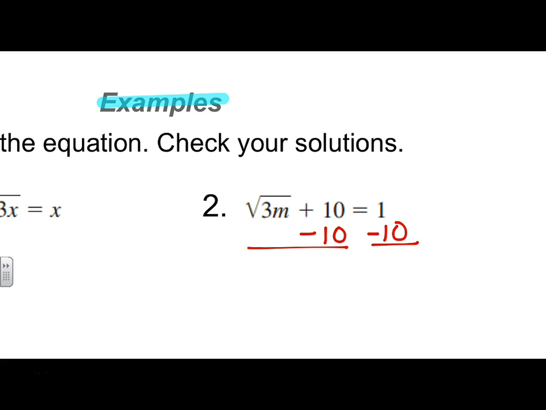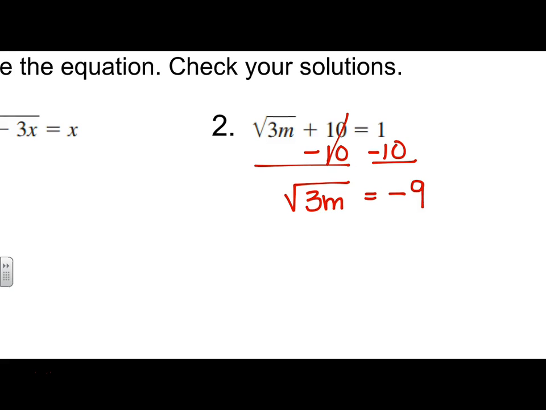Get rid of the 10, okay, so we're going to get rid of the 10. We have the square root of 3n equals, careful, 1 minus 10 is? Negative 9. And we have the square root equal to negative 9. If you notice from earlier in class, whenever we have a square root and a negative, we were like, oh, that's impossible. So to be honest, you could almost skip down to no solution right now. But if you see a square root equaling a negative, that's never going to work.